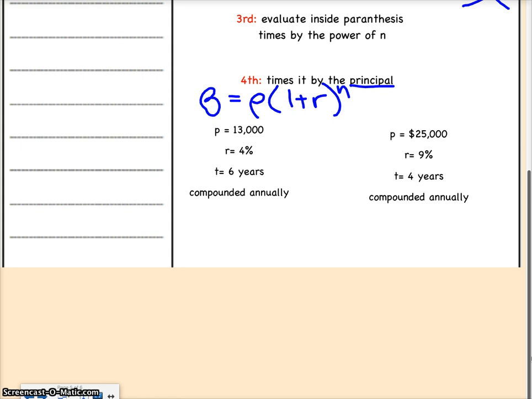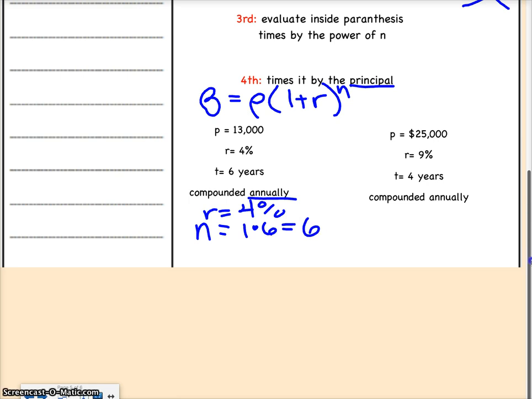Okay, so the first thing I need to know is what my R is and what my n is. I got a compound annual. When it's compound annual, they stay the same. So my interest rate is 4% a year. I'm only compounding once a year, so it's going to stay the same. So R equals 4%. My n is equal to my compounds times my years. My compound is once a year, times the 6 years is 6.